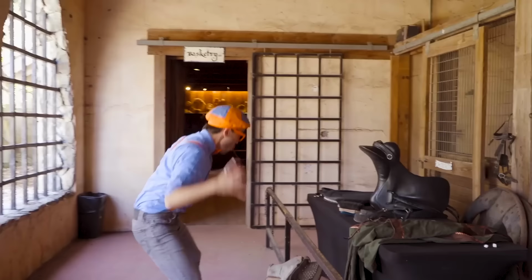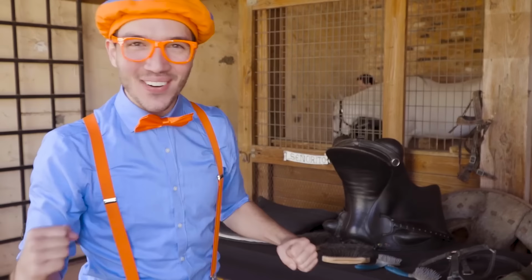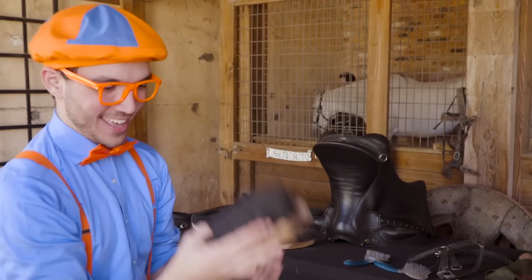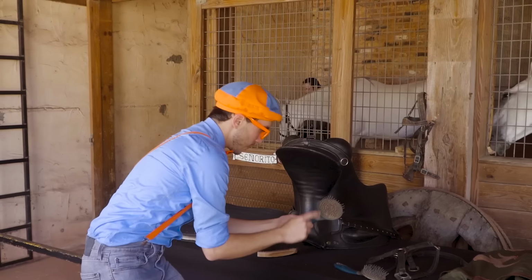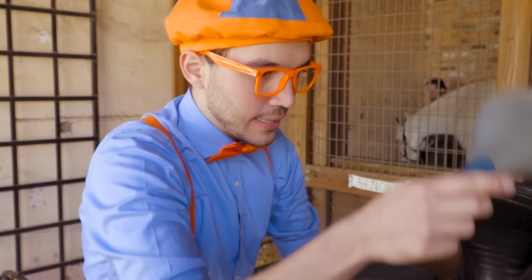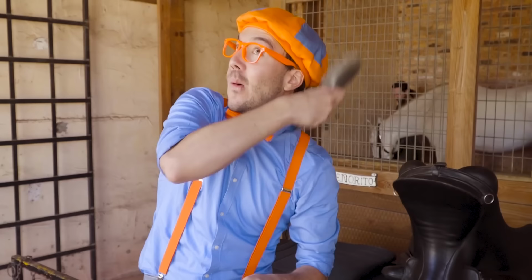Whoa! Look at it! This table has all the gear that we're gonna need to get the horses all ready for the tournament. Yeah, and look at this. Whoa. Yeah, this is a brush to help get all the dust and the dirt out of the horse's back. Yeah, this is a body brush, so it's for the body of the horse. Whoa, and look at these ones right here. He's spiky. Yeah, these are brushes for the horse's mane and tail. Yeah, they have longer bristles so that they can get through the hair, kind of like the hair on your head. So silly.